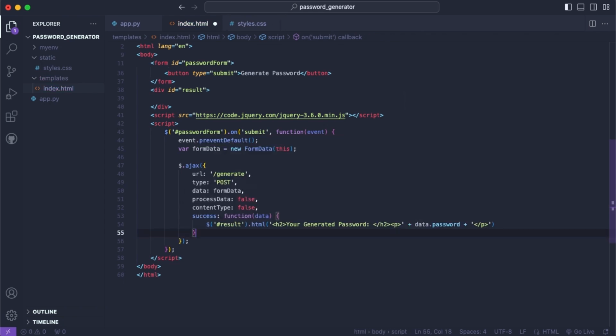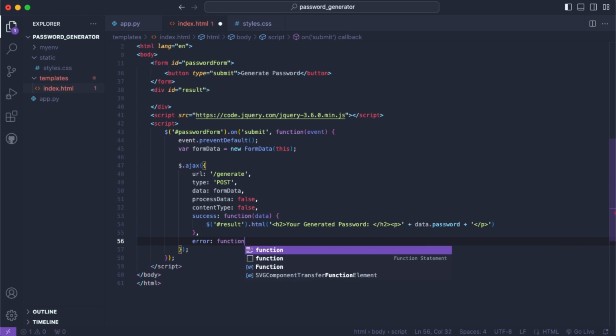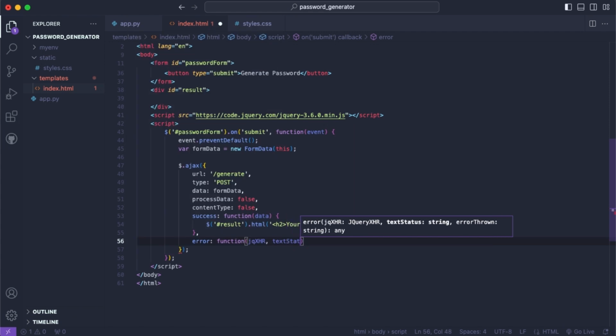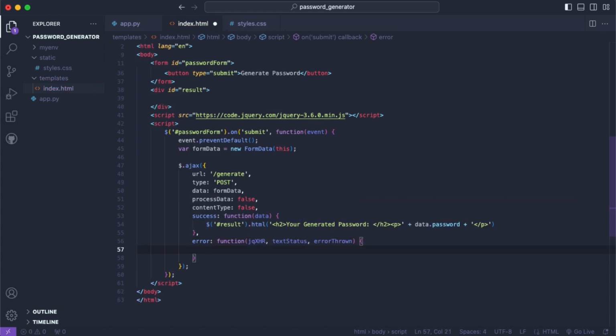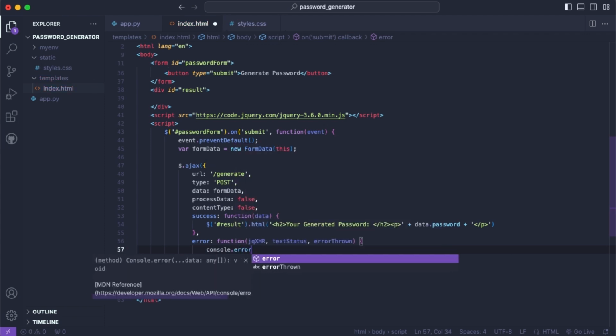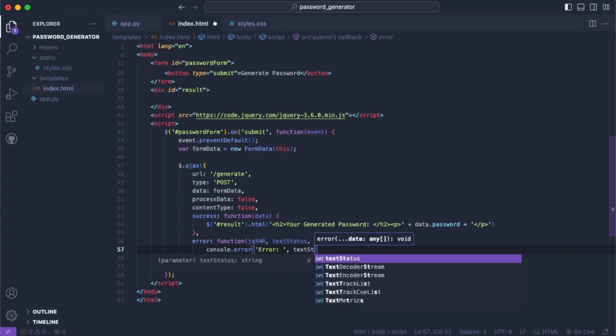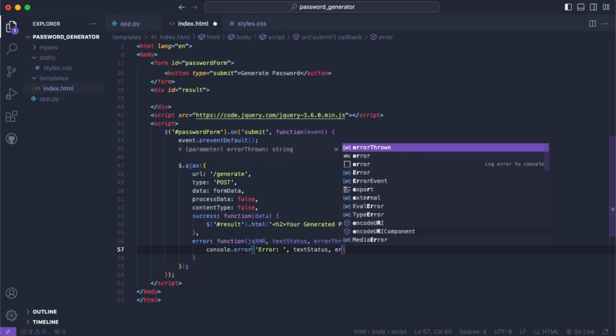So error, say function, and then we'll use jqXHR. And then we'll say textStatus and errorThrown. And then here we'll say console.error. And we'll just say error, and then we'll pass in textStatus and errorThrown.